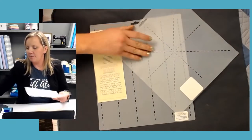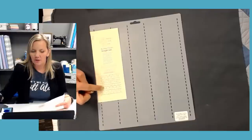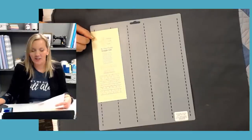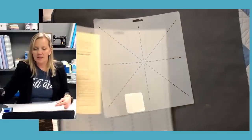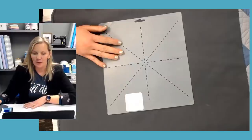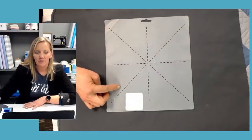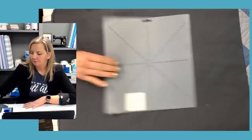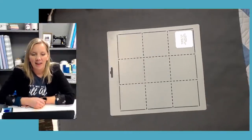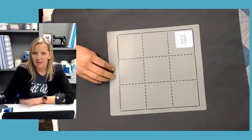Here are the three I use almost all the time. First, I've got my two-inch lines stencil — it's great for borders and will quickly mark out a border area, and even comes with some little suggestions on it. These are not my stencils; they're actually by Designs with Lines. They've been around forever and they're so versatile and useful. Then there's the Basic Eight — this is probably the one I use most of the time. It helps me find the center point of my bigger blocks and gives me registration marks along the diagonal for dot-to-dot work. And then there's the Nine Patch, which is great if I want to take a bigger area and divide it into smaller squares to maybe quilt something more complex like a star. These are the stencils I use almost all the time.